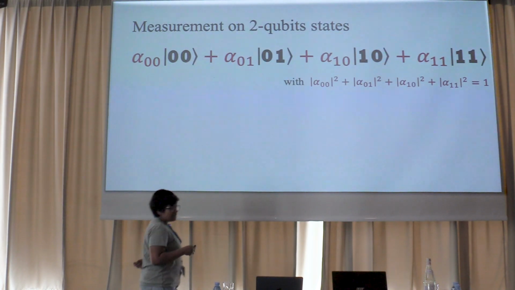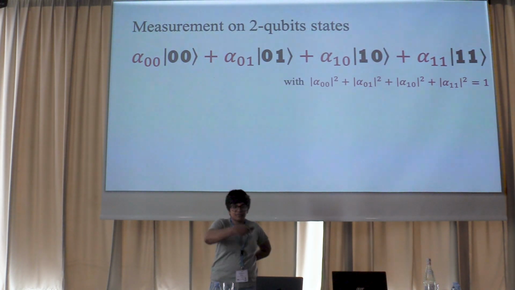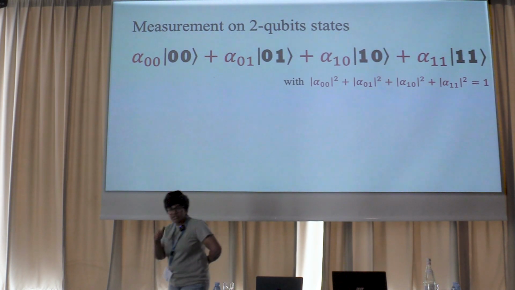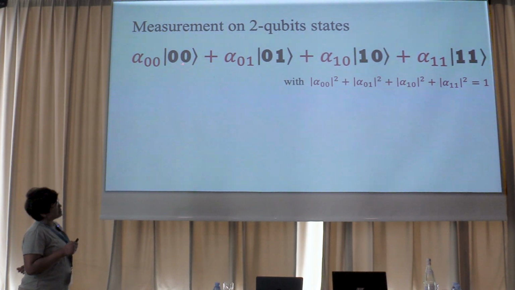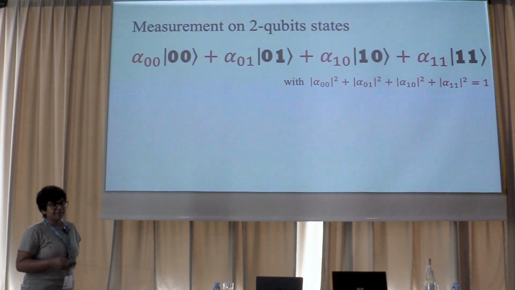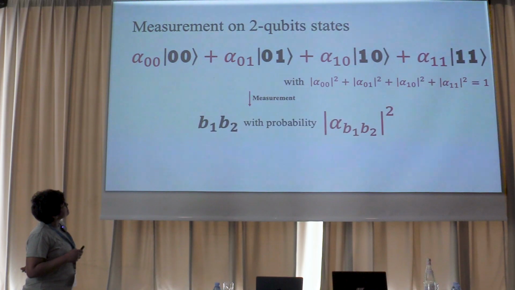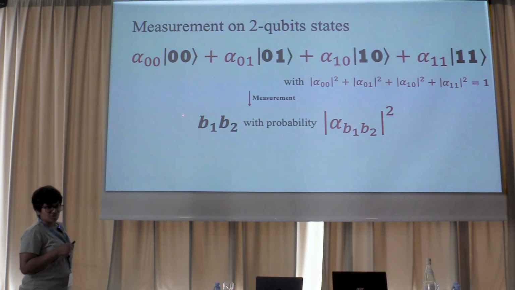Cool. Now similarly, how do we extract information from 2 qubits? We measure. We can do two things here. We can either measure both the qubits at the same time, or we can measure any one of the qubits. Okay? If you measure both the qubits at the same time, say you'll get 0, 0 with this probability mod alpha 0 0 squared, and so on. You get this state with this probability, this state with this, and this with this.